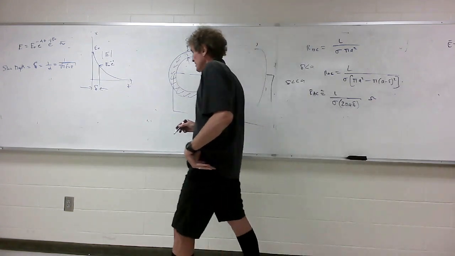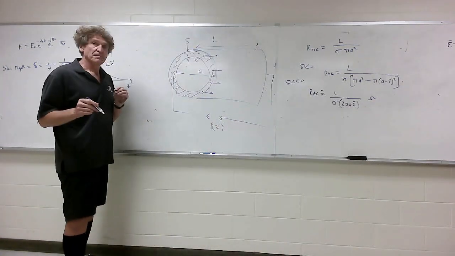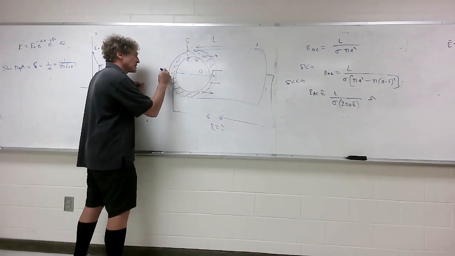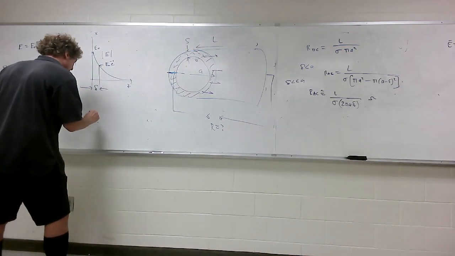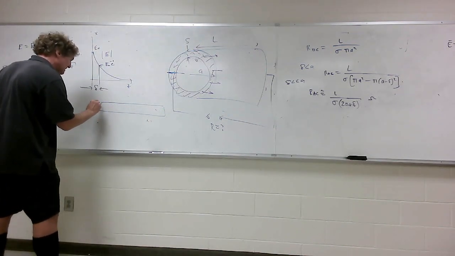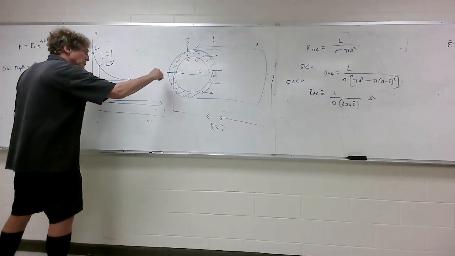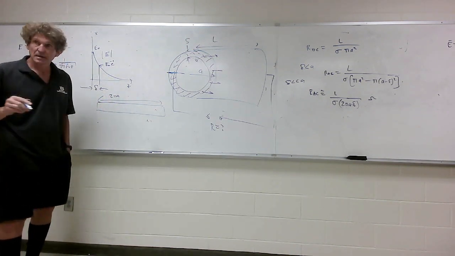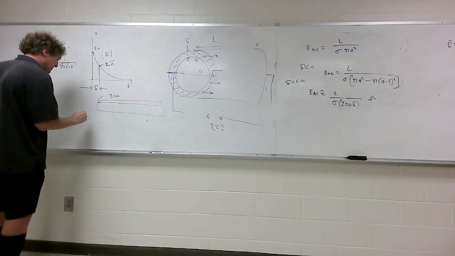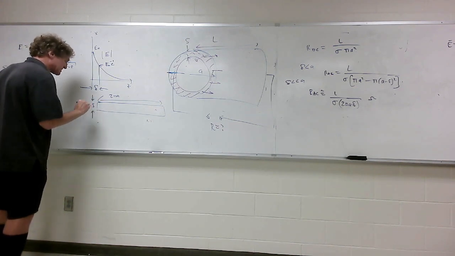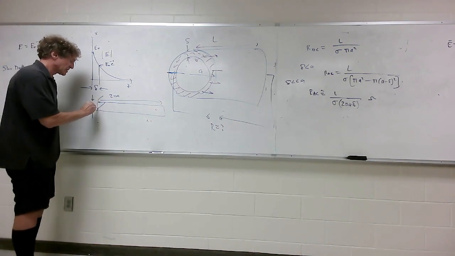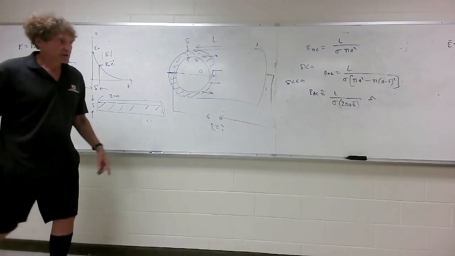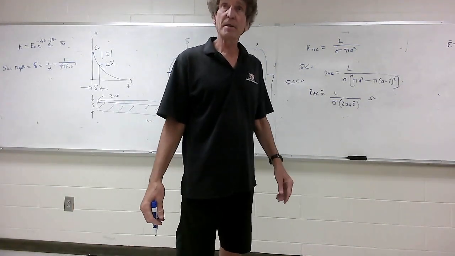Now, I like to tell people this. You want to know how to think about it? You do this. Cut this thing and then unwrap it. If you pull it straight like this, the actual perimeter, the circumference, is going to be 2 pi a, correct? And the thickness is going to be what? One skin depth. Now it looks like a thin rectangle, right? And the area would just be 2 pi a times the skin depth. And that'll be the AC resistance.